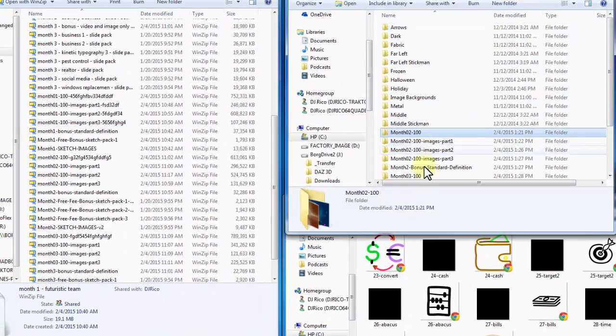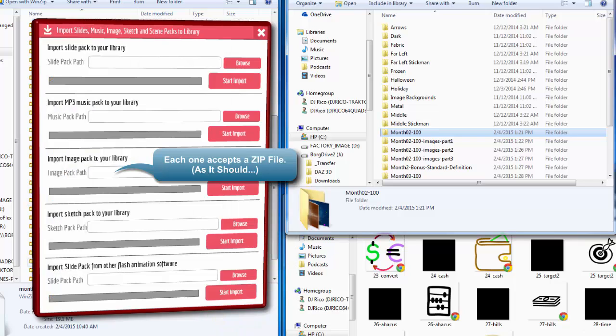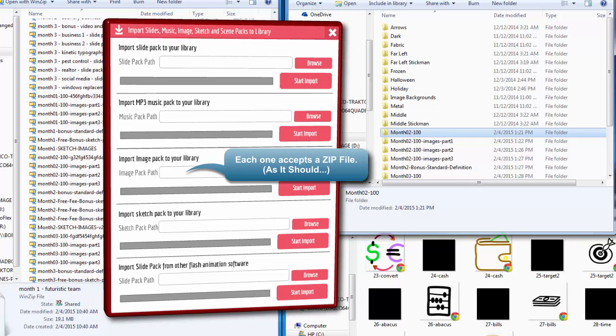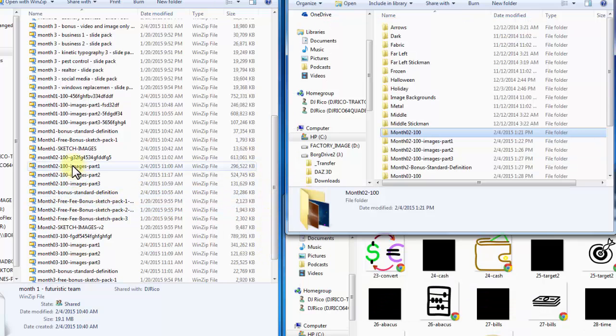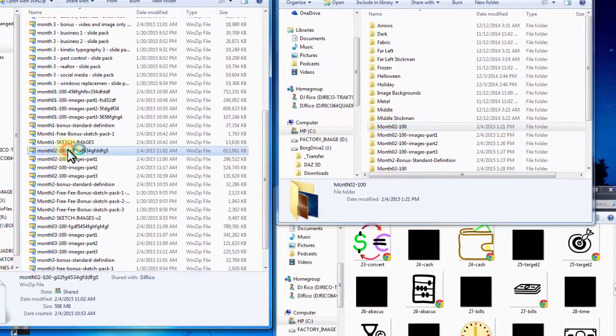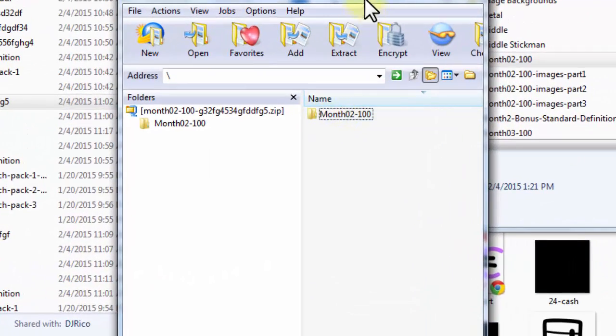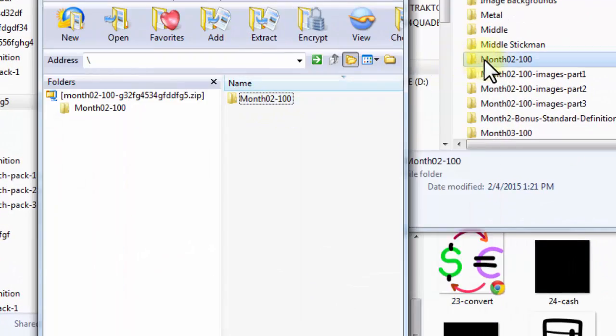But really my point is that when you get these zip files, instead of opening up Explaindio and trying to figure out which of those slots to put it in... Now remember, that's a good thing for people who are squeamish about working with files and folders and moving stuff. But for those who know how to make a folder, make a zip file, and move it from point A to point B, then this is no biggie. I just go right here. These are the high def files. So this is the high def zip. Open it up. That is the same folder.